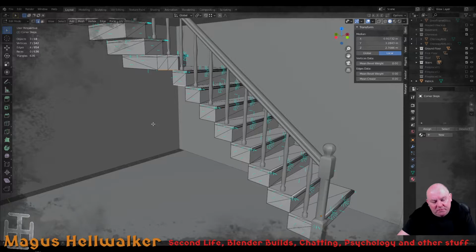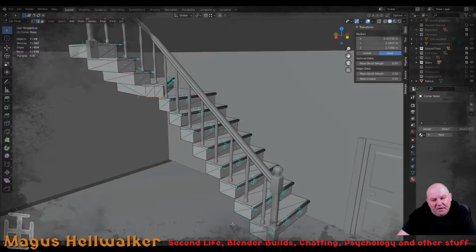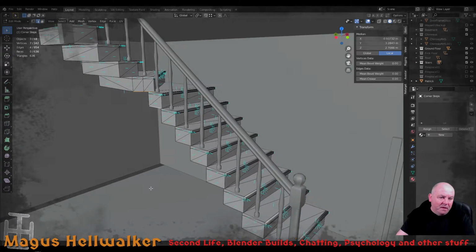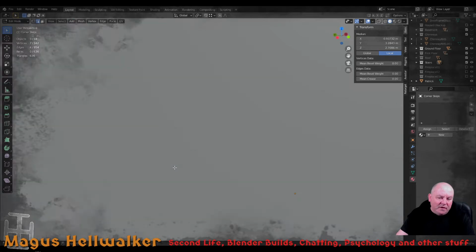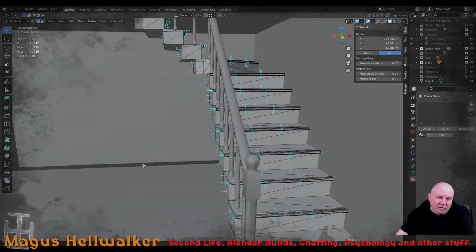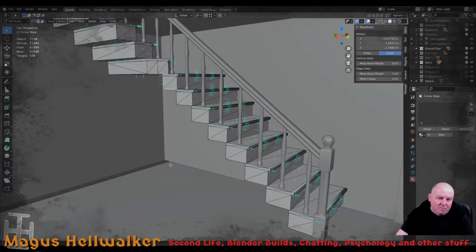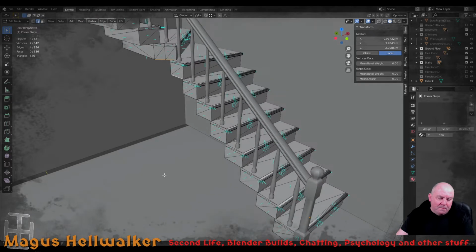I just thought I could build the cover for the stairs, and then there would be a door on the end that will go down to the basement or the cellar. I'm inclined to just keep it simple. I think that's the thing to do, is just keep it simple.